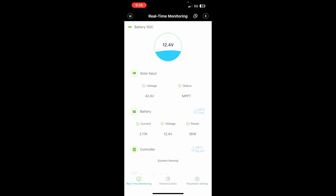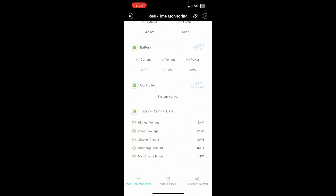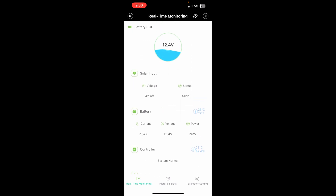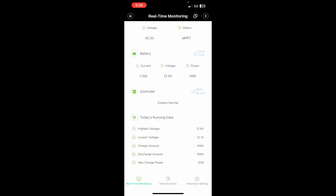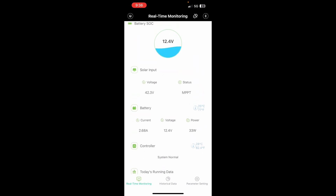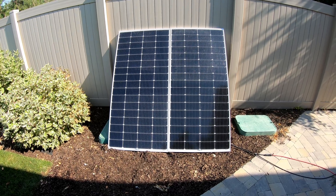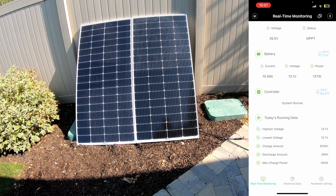In the top-left corner you can get device information, clear historical data, or do a factory reset — but you really don't need more than that for a solar charge controller. The bulk of the information is right on the first page, so at a glance you can see what everything is doing. The panels just came into full sun — it's still morning so the sun isn't directly overhead — and on the app we've got over 100 watts, then 130 watts coming in, and we've produced over 42 watt-hours so far. Working great.